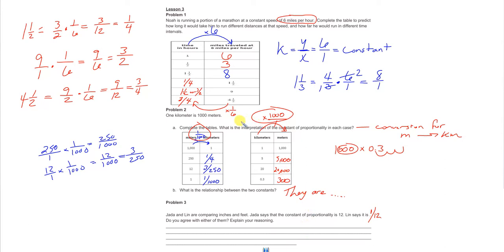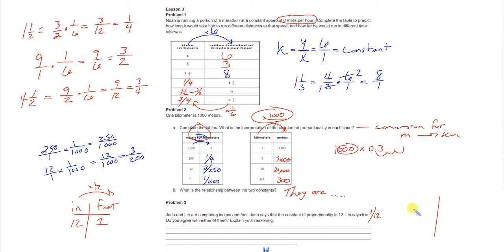Well, we kind of saw this take place in problem number 2. Because there are 1,000 meters in a kilometer, the constant of proportionality really can be represented both ways, as 12 or 1/12. It just depends on how you set up the table. If you set up the table of inches to feet, then what are you going to do to inches to get feet? Well, you're going to multiply by a 12th, like Lynn says, because if I do 12 and multiply by 1/12, it will give me the correct 1 foot.